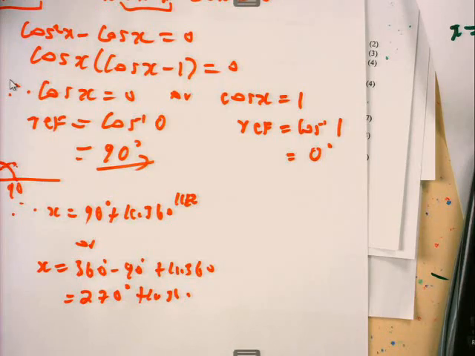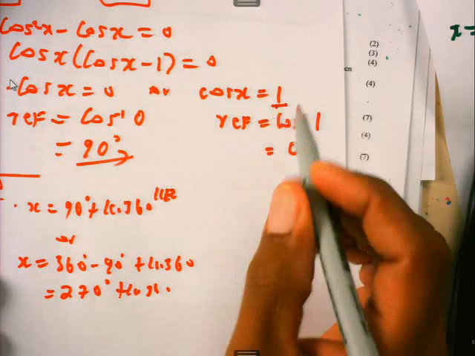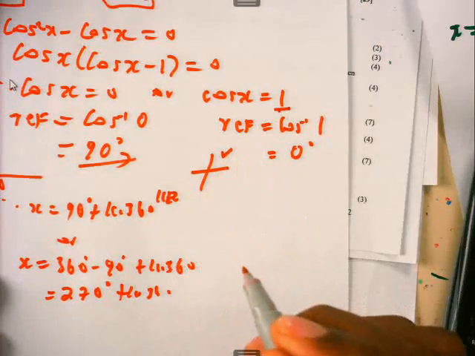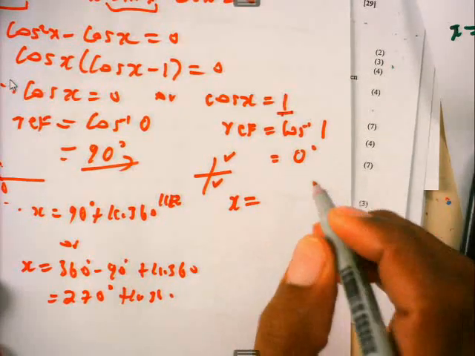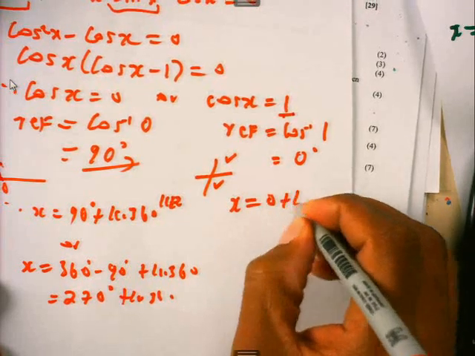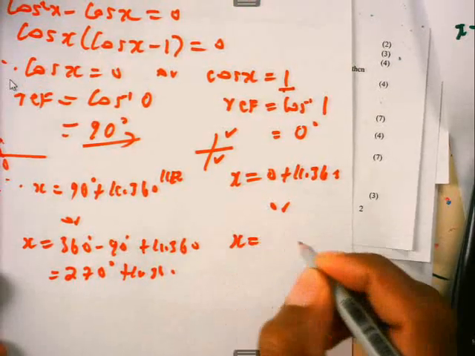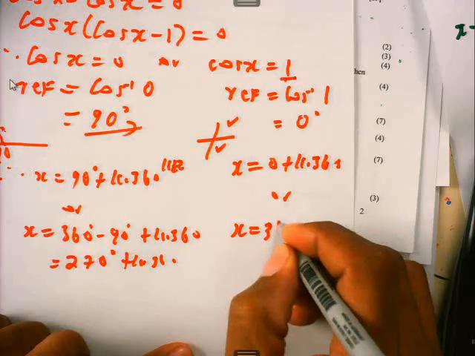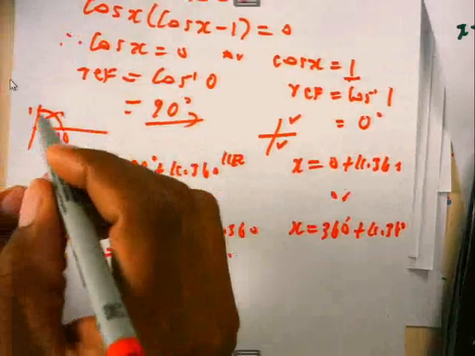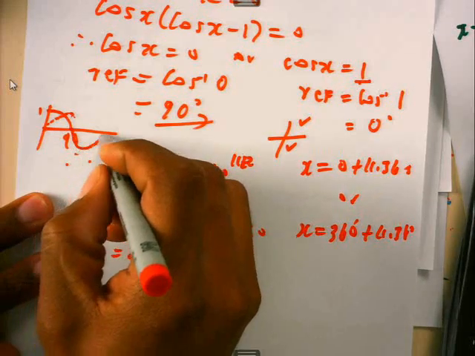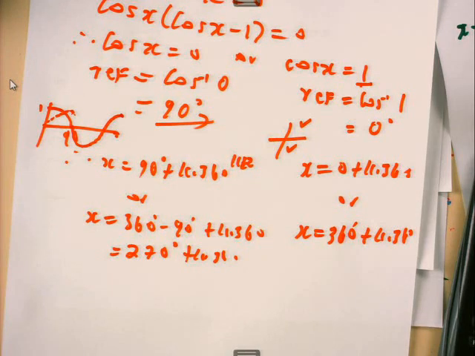Thank you very much. Right, then boys and girls, from here now you say, okay, the ratio is positive, in which quadrant is cos positive? Of course, you can just read it here. Cos is positive here, as well as on this one here. Then your answer will be x is 0, of course, plus k times 360 degrees. And the other one there, x will then be 360 degrees plus k times 360 degrees. You remember how the graphs move now. From this part it moves then at 360. Then we also have the positive 1.